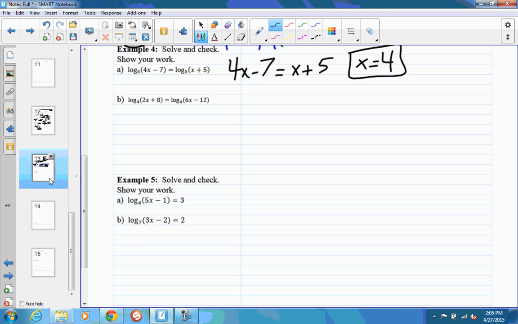So +7, and then what do I do with that 4? Just divide. So x has to be greater than 7 over 4. Is 4 within my domain then? Is it bigger than 7 over 4? Yes, but I have to do the other side as well. What is my restricted domain for the other side? X is greater than what? -5. So does this answer work? Yes. So checking for solutions is just taking both sides of your equation and making sure they fit inside your restricted domains.